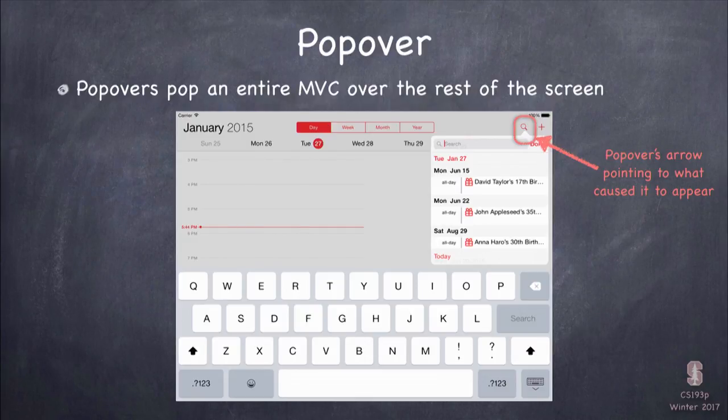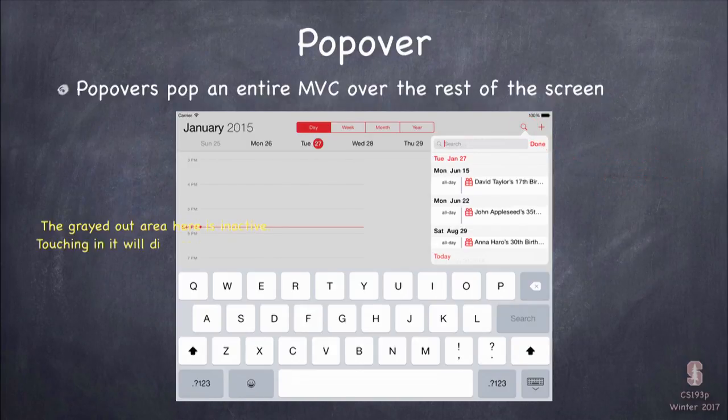It's pointing to the UI element that caused the popover to come up. So that's usually a bar button item or a button, but it can actually point to any rectangle in any view. Okay, so for example, if you had an iBooks-like app and you have text and you double-clicked on a word and you hit define, it could bring up a popover where the little arrow is pointing at the word you're defining. You see? So it can point to anything that you want there.